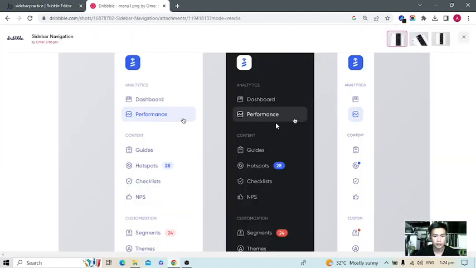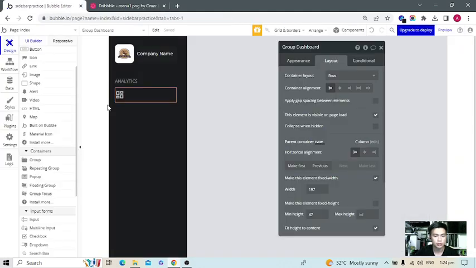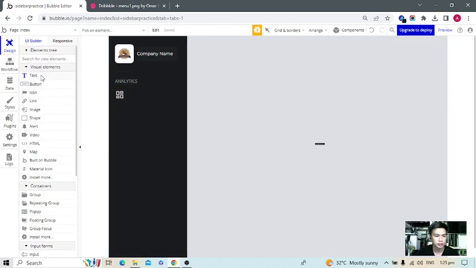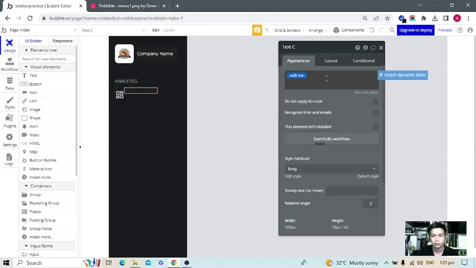Then after applying the icons, we will now apply the text. Name it dashboard.